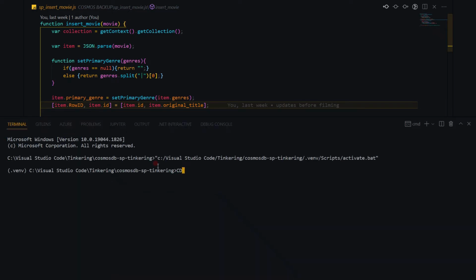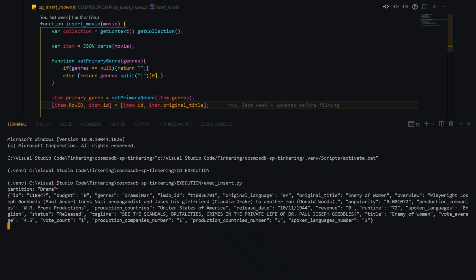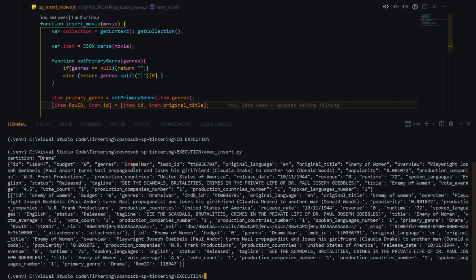I'm first going to jump into my execution folder that I need to spell correctly, and then I'm going to run the Python script. Awesome. So we can see here that we're working within the drama partition, and we have this item here that needs to be built into a partition key. So we have drama or war, and the stored procedure needs to take drama and set it as the partition key.